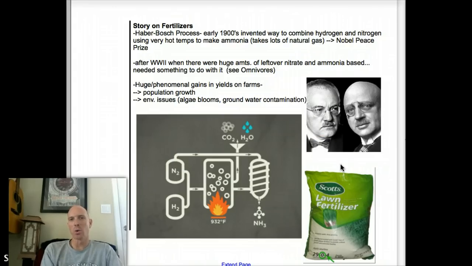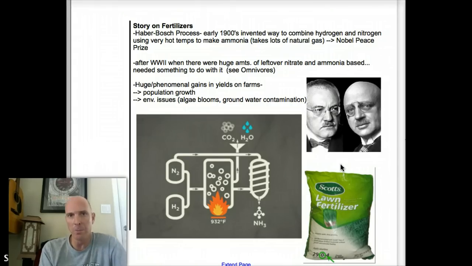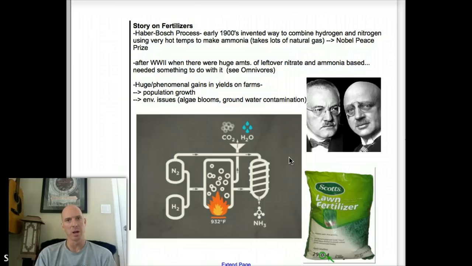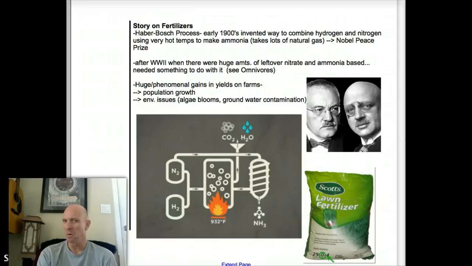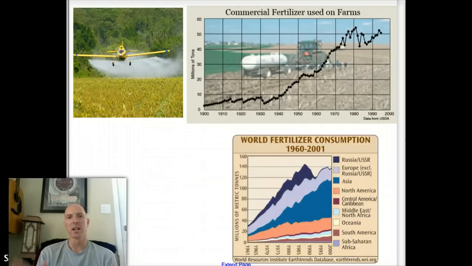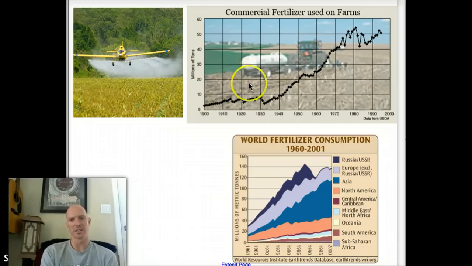After World War II, we had all this extra material — munitions and bomb-making factories because we were in the war too. So now we had all this extra nitrogen. What are we going to do with it? That was when fertilizers really hit the farm. And by the way, if you go into a hardware store and buy a bunch of bags of fertilizer, they'll keep an eye on you — because it is part of making a bomb. But what we did right after the war was dismantle the bombs and put them on the farms. And so here comes fertilizers in huge quantities, taking over.